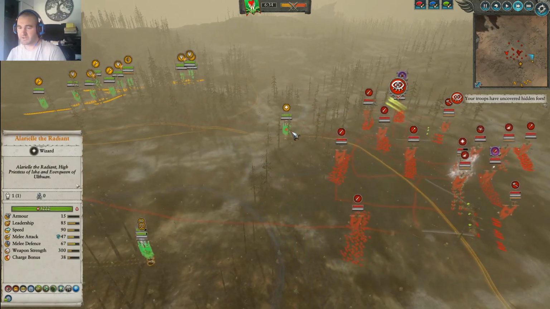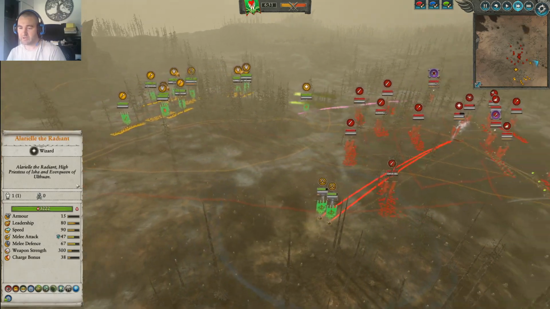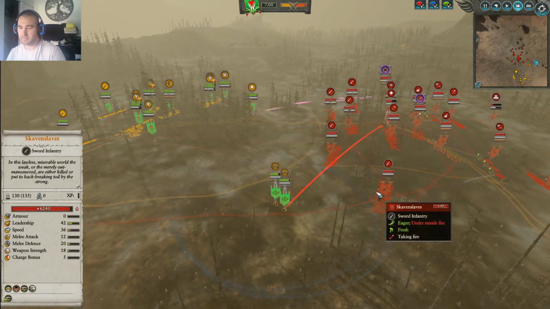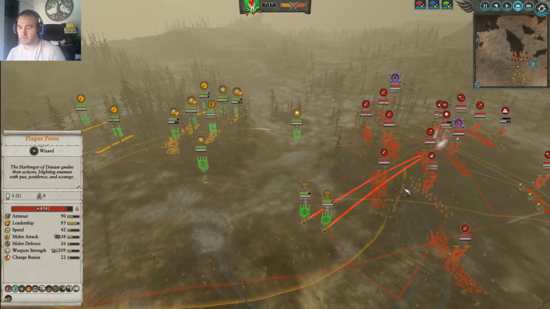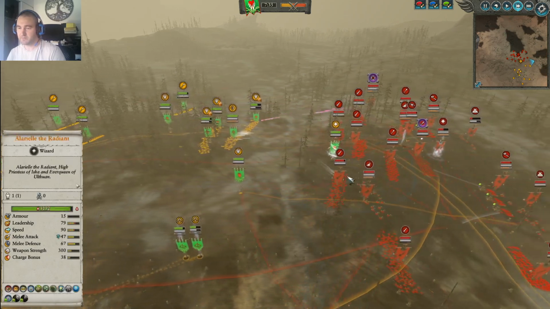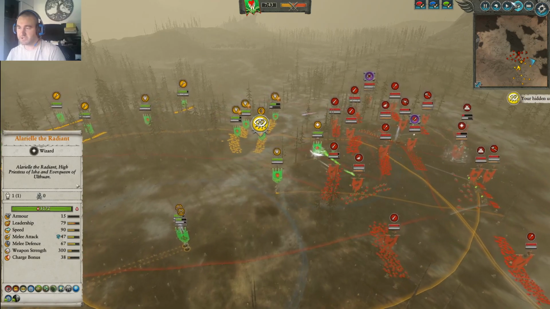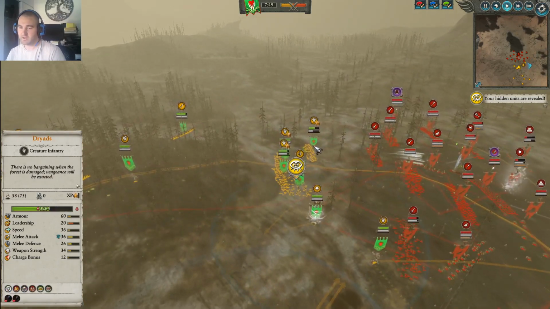Warfire Throwers are going to try and shoot in on Alariel. They're going to miss. As for me, I'm also almost out of ammunition on my Handmaidens. Sometimes the game, I guarantee you I never clicked on the Skaven Slaves, but sometimes the game still shoots into whatever units are in front of them, even if you don't click on them. But yeah, Warfire Thrower shot gets in on this unit of Handmaidens. I'll be able to dodge the other one with Alariel.